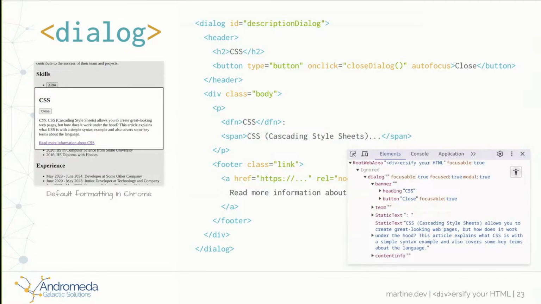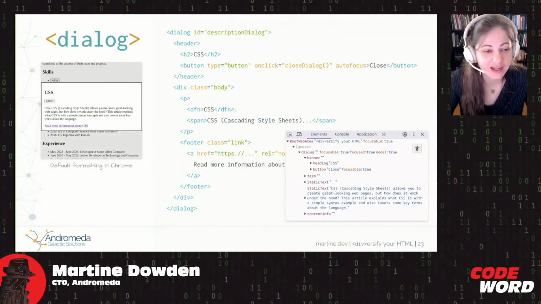By default, they're kind of fugly. They kind of need a little help on the CSS aspect, but they do absolutely, totally work. And you'll see that under the covers it has a lot of information already built in, including that it's focusable, that it's a modal, and so on and so forth. So all of that is already pre-baked in, which especially for small projects and websites where you may not want to bring in a big old UI library or framework, opens up a lot of doors for being able to do those pretty easily.